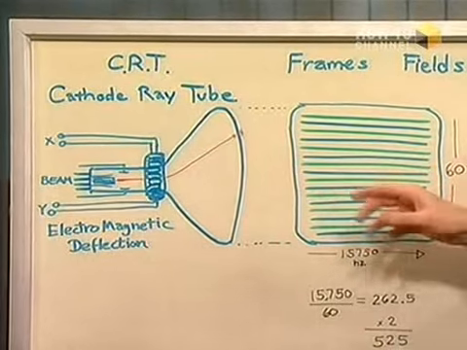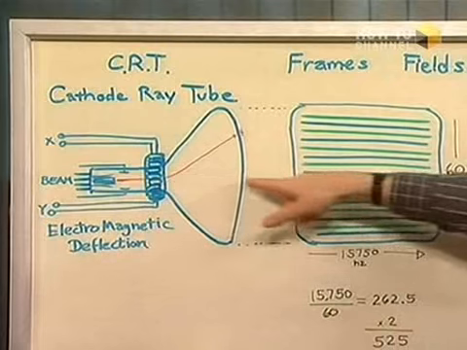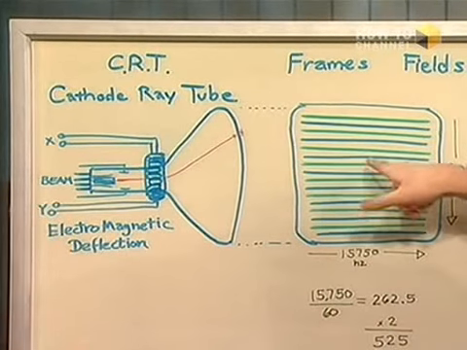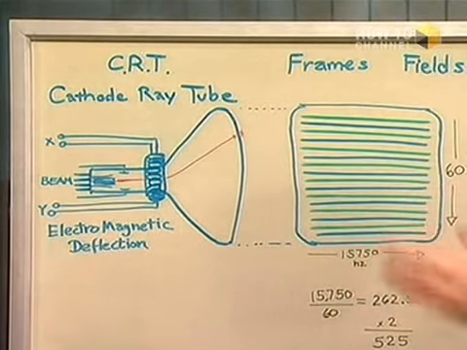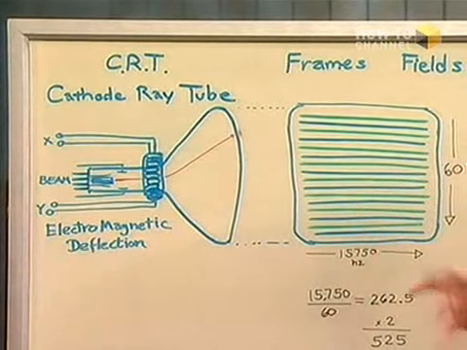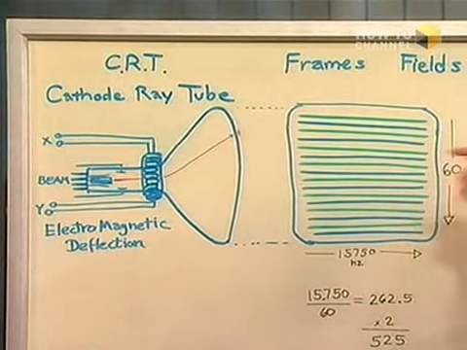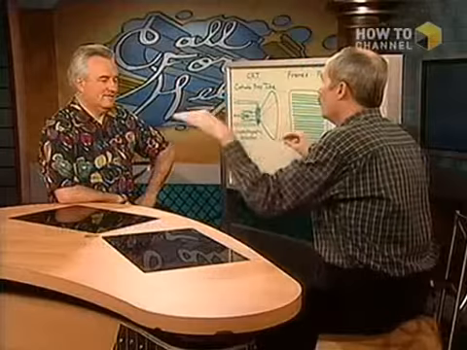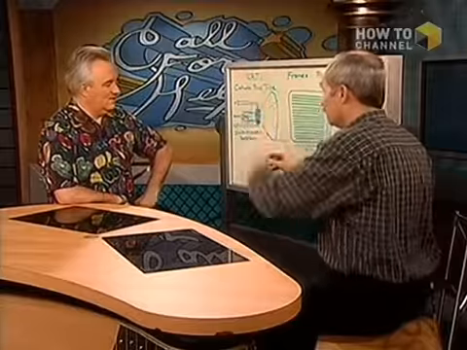Essentially, without them, the beam would go straight to the center, and you have one big glowing dot. One glowing dot. And in fact, in the old days, when you turned it off, you would see that. And remember, if a tube would die, sometimes you would get a line if it was only scanning in the horizontal or sometimes a vertical.